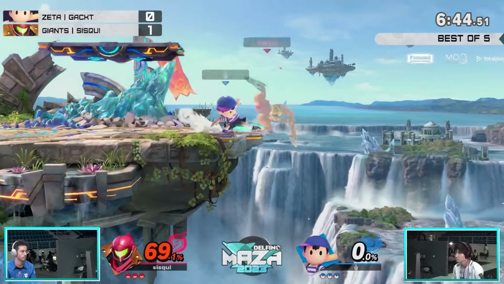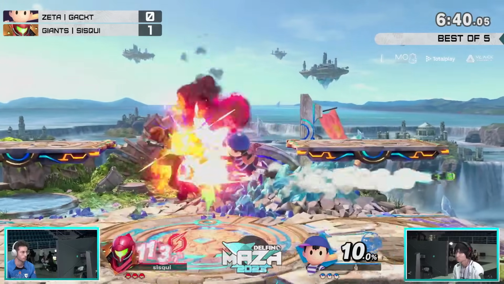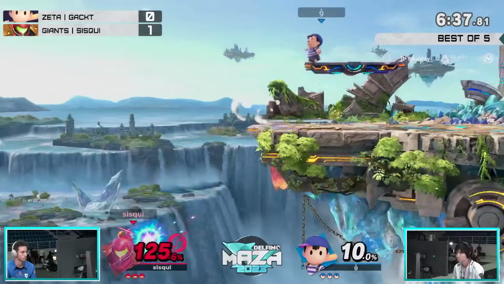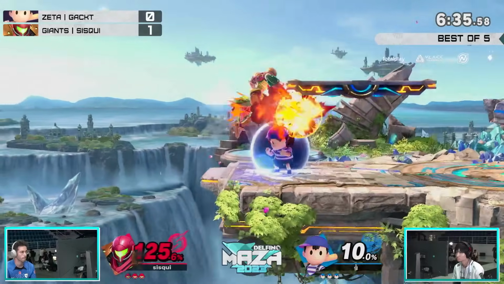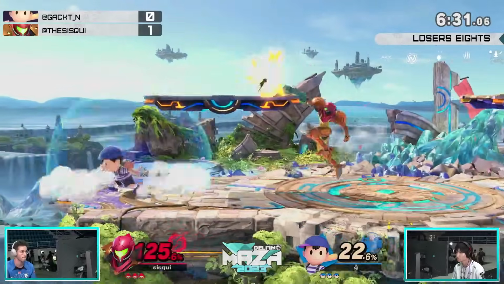I think that Ness, oh no, Gackt definitely had the distance to cover against Siqui, but the down tilts will be defeated by the up B. But Siqui taking a ton of percent already, and the PK fire, that diagonal PK fire, such a headache for Siqui. That's right, kind of let him off the hook right there. I definitely thought that was trouble for Samus.